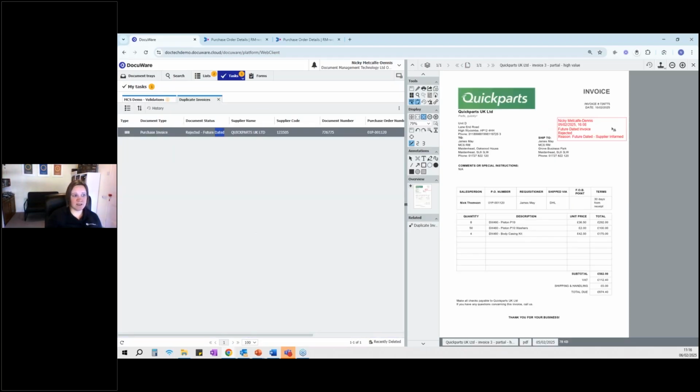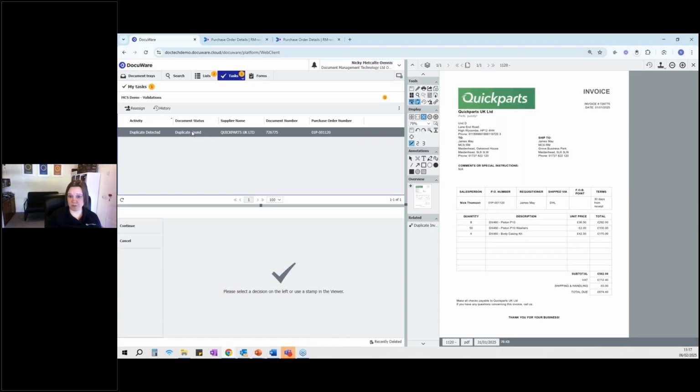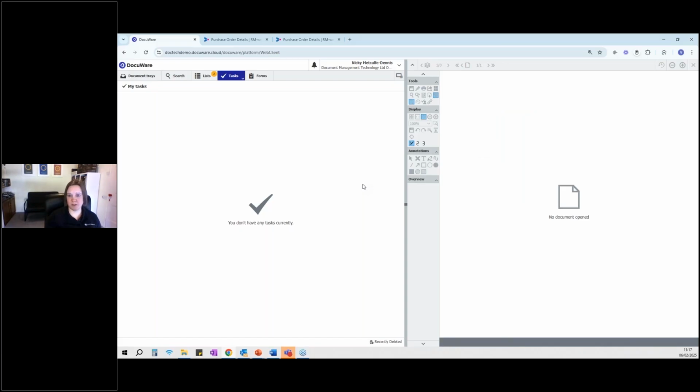And what I can actually see is the stamp on the document. And we'll come back to these stamps later. But I can see straight away that they sent this future dated, and I'm not going to process it if they've sent me a future dated invoice. So someone in my team has already rejected this and informed the supplier that that's the case. So what I can then do is quickly see that it's a duplicate, and I can understand why I've received a duplicate. And now I can say, okay, fine, this is a fine date for us to process, and I can then move myself along in the process.